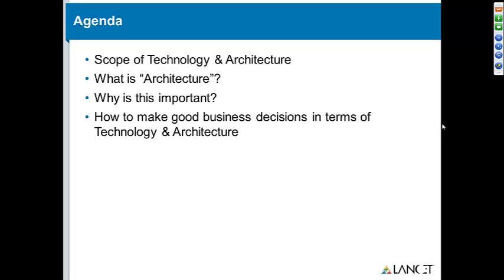So the agenda for today: technology and architecture is very near and dear to my heart. The very interesting thing about technology and architecture is that it is one of the easiest things to solve. And we'll talk about why that's true as we go through today. But there are a lot of activities associated with business intelligence, whether it's healthcare or not, that are a little bit more complex to solve for, right? It's the governance issues, the data quality issues, or all of these other things.